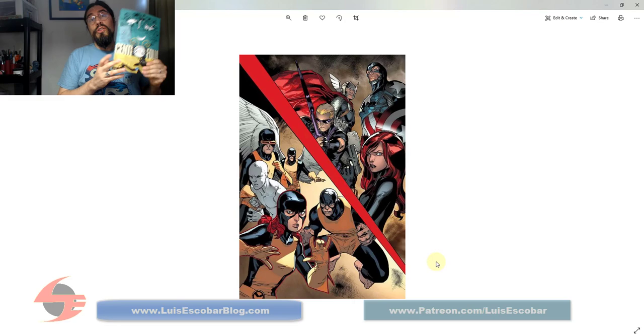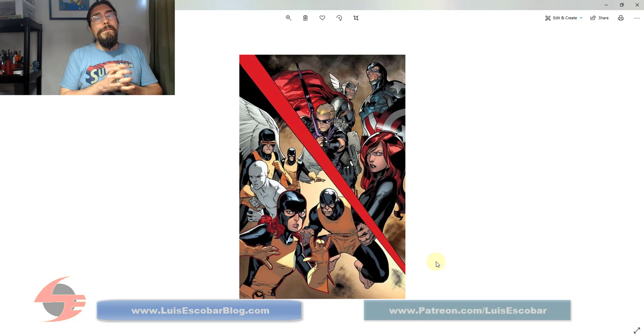But Stuart Immonen is an amazing artist worth studying, worth copying, worth trying to wrap your head around and understanding. And I just love his work. I just get so excited when I look at it, and it just makes me so happy. And I'm like, oh, it's so good.